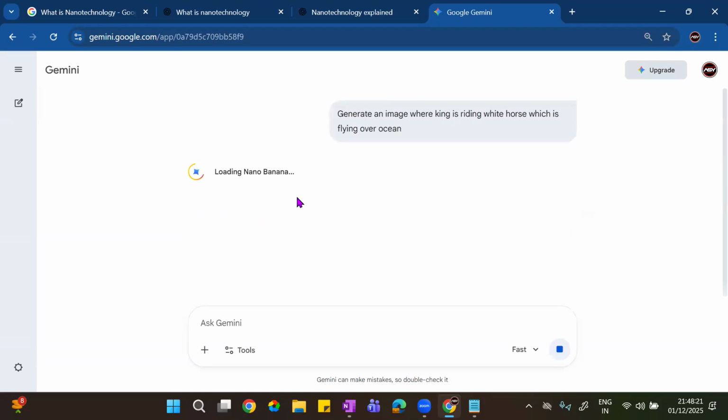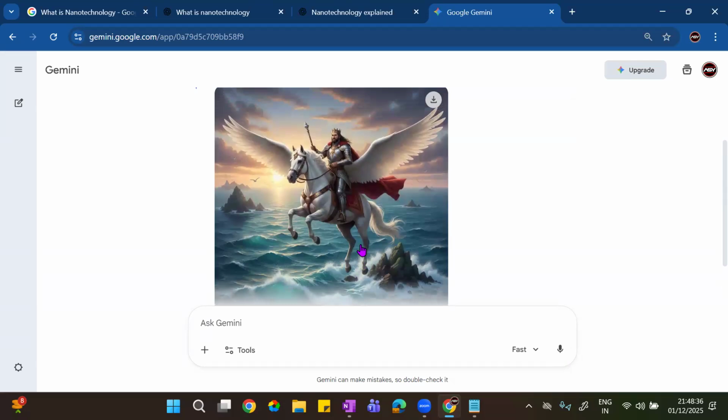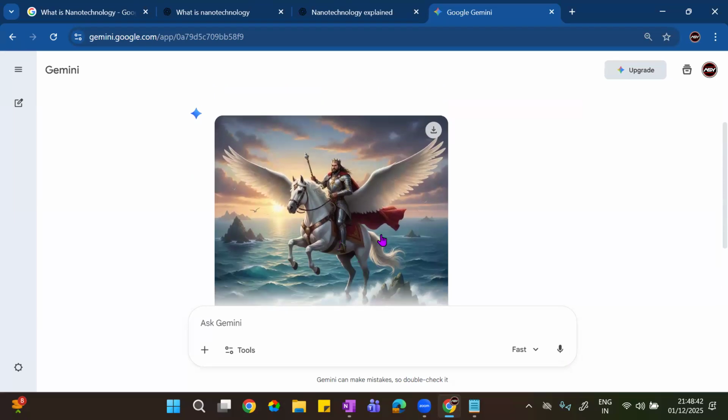Now it will generate the content. This content is not there. It is creating the content on its own based on whatever knowledge is there. Now you see this. Okay. Now this is creating on its own. It is not getting it from anywhere.